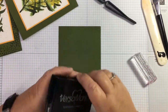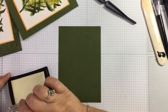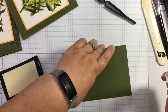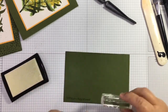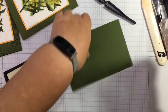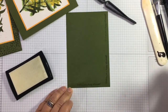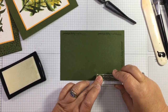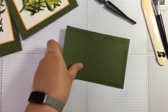Oh gosh. Right, so I've got a nice Versamark here. And let's hope this does emboss nicely. It's very, very small, so hopefully it will work. So I think we'll just do 2 along here. Wishing you a happy retirement. And I can assure you that I'm biting my lip when I put that down for some reason. I'm going to do a third one. Shall I do a 4th one? Just because it's very fine, might not be the best for embossing, so let's just give ourselves a fighting chance.